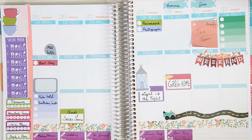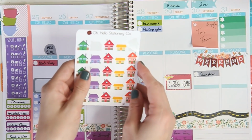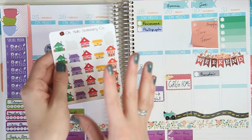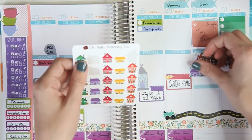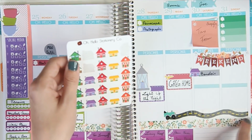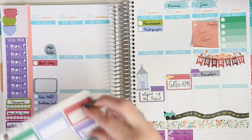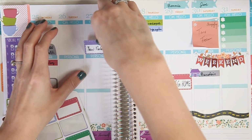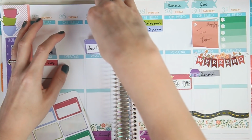I'm going to add a label plus one of these house stickers that I am obsessed with, like actually crazy obsessed with. I'm going to add a little house sticker just to mark that we will be at the Vendas. I know the road kind of marks that too, but I thought adding the house sticker would be a really cute touch. Taking one of these half boxes for Wednesday, for designing new releases.